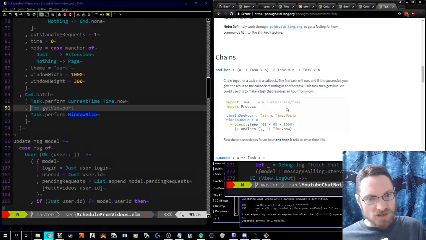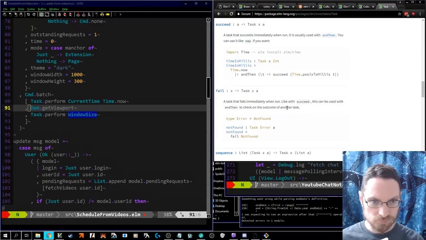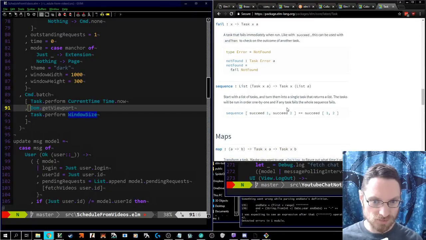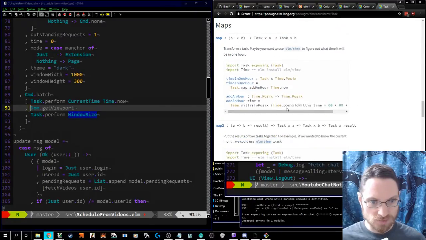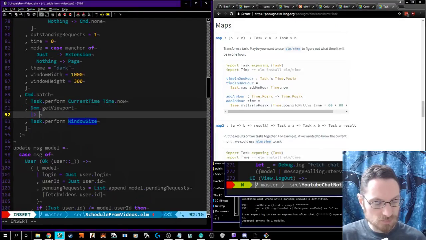It's going to give us a task and a callback. Start a list of tasks into a single task that returns a list. Probably map. So we're not creating a new task per se.